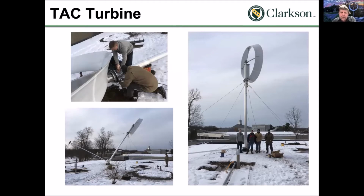This is on one of the buildings at Clarkson University. It's actually designed to support a wind turbine. We're sitting on a bearing wall that runs right to the ground. So they said, well, we have a spot for that if you're interested. And so we did. So we built one there. It's a 3.5 kW machine. It has a 3-meter rotor and a 3.7 meter diameter duct.